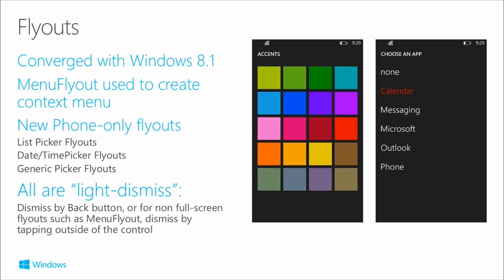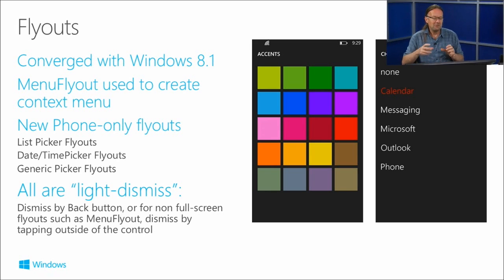And these also are optimized in the sense that on big Windows, they might just give you a drop-down box. Whereas on Windows Phone, typically when you get over five items, it will go full screen on you. So an example, choose an app over there, and there is a flyout that has gone full screen on you. So they tend to be flexible, and they'll either show inline if it's a small number of items, or full screen if they're not. Now, if they're inline, these tend to be light dismiss, which means that as soon as you hit the back button, they disappear.